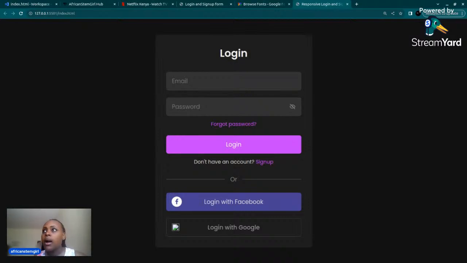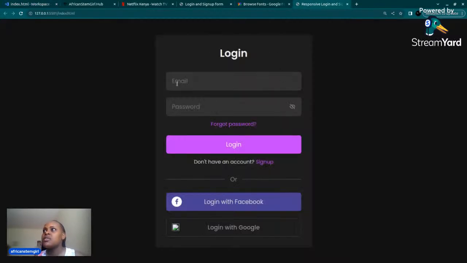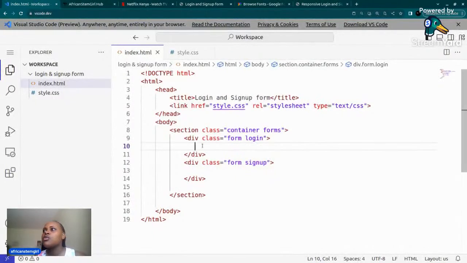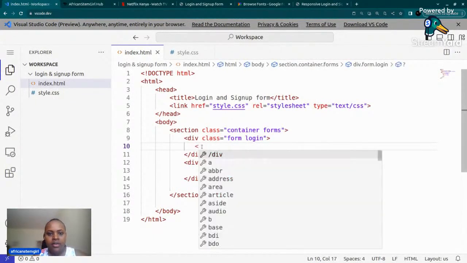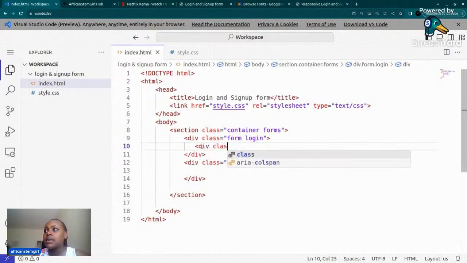So I'll come back to my HTML here and now add this form that encloses the details, the title, and where I can input my email and password and so forth. So I'll come here and I will type div class, and I write form content, just because it's enclosing that content, okay?